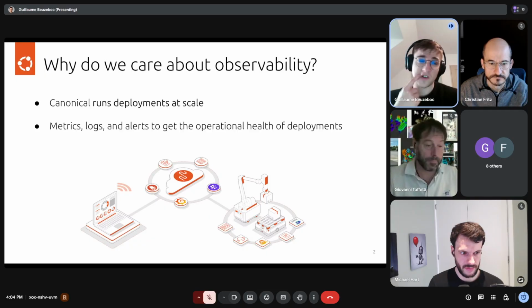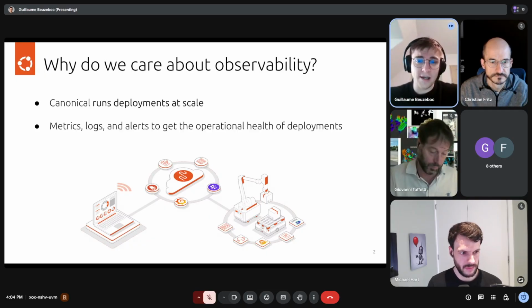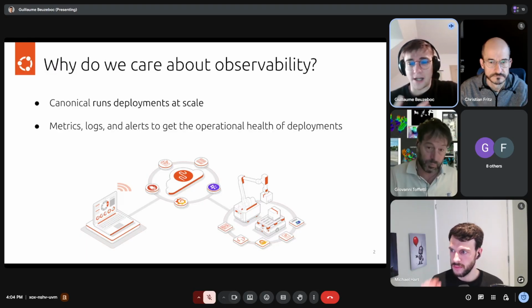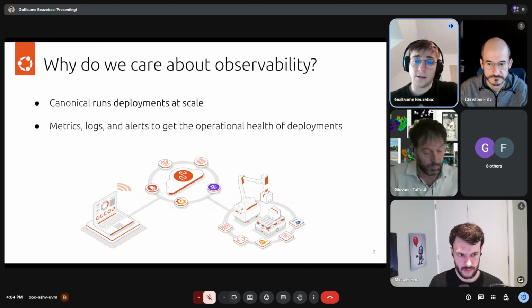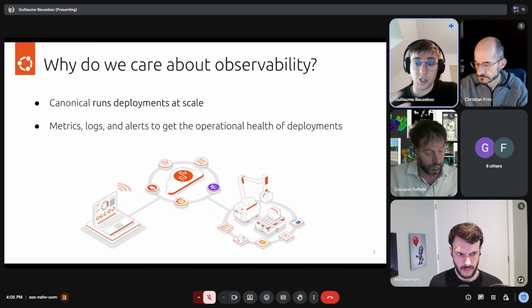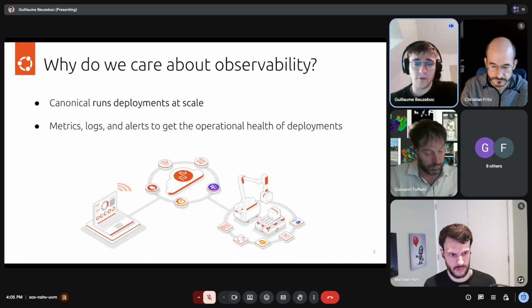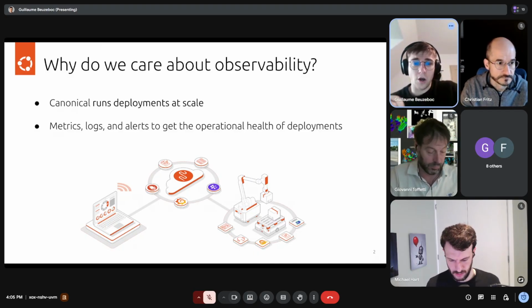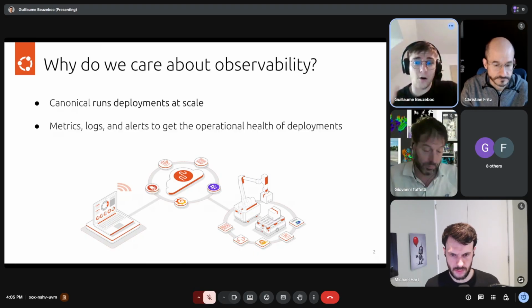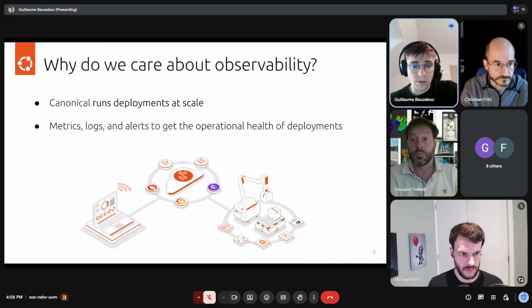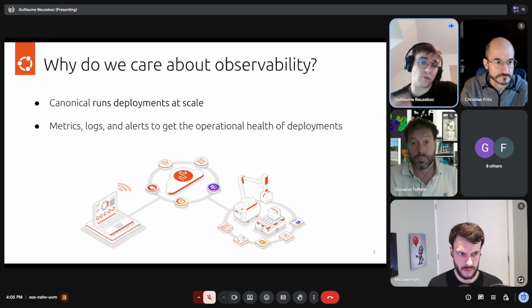So let's start. First, why do we care at Canonical about observability? Because with observability, we get metrics, we get logs, we get alerts, essentially anything we need to get the operational health of our deployments. At Canonical, we've been deploying Ubuntu as well as large enterprise deployments for years now, and we've developed the infrastructure and the orchestration knowledge that is necessary to run such deployments at scale. With this experience, we bring a seamless observability solution for organizations that are deploying robots, but also a reliable infrastructure for developers building observability tools. So this solution is a platform that consists of the infrastructure to support the deployment of observability tools for robotics.